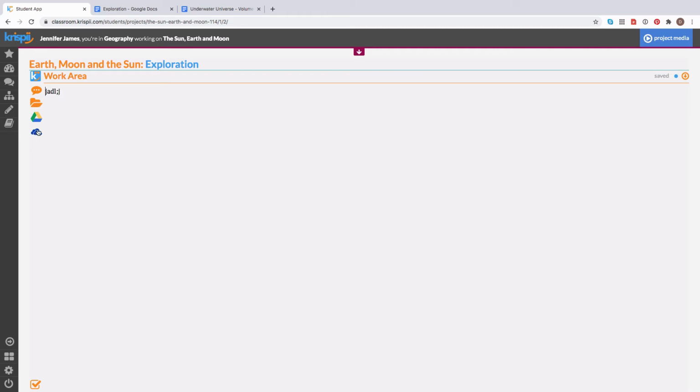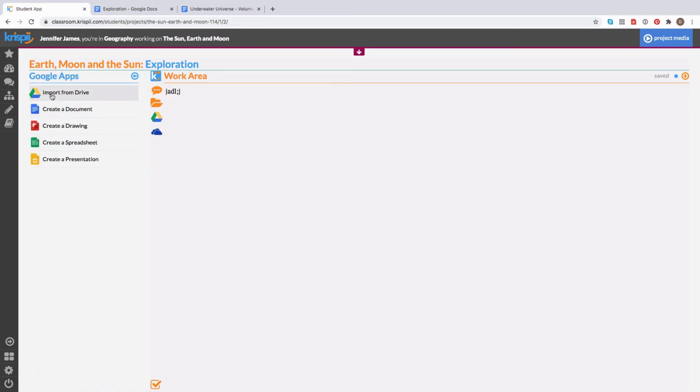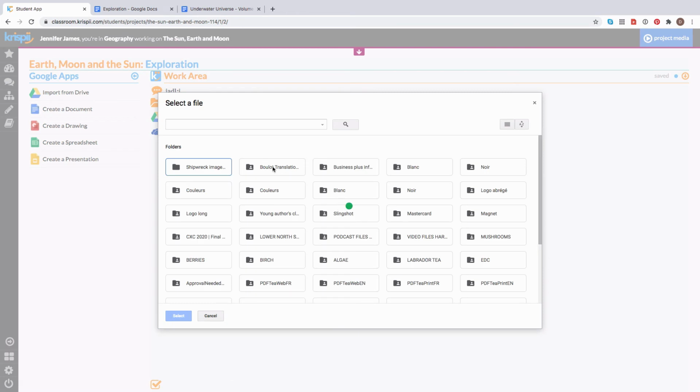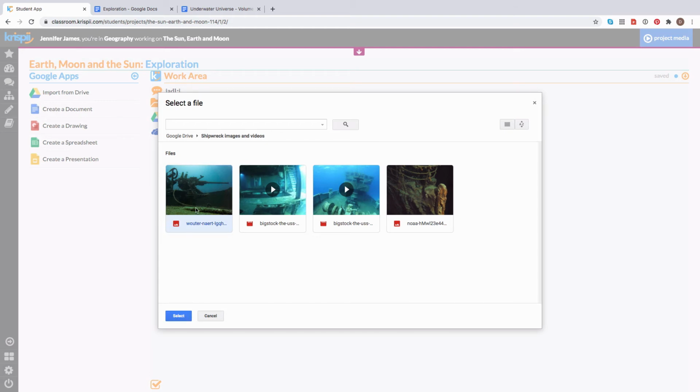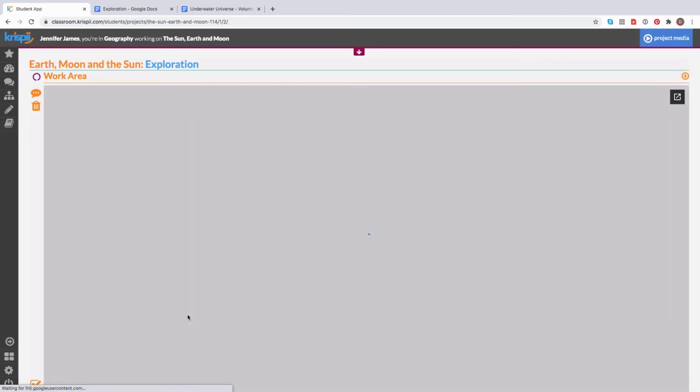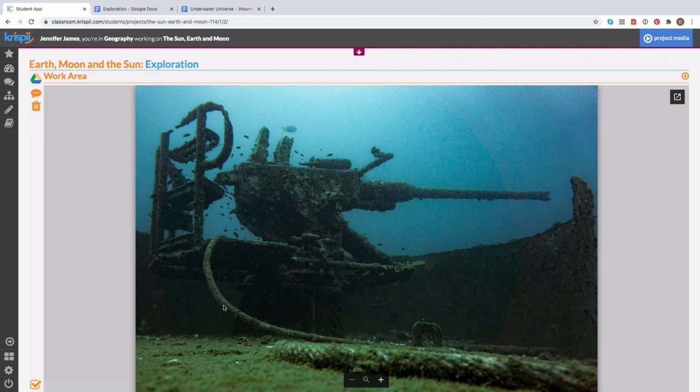And if I was using Microsoft, I would click here, and that would take me to OneDrive, and there I can import anything I want from OneDrive. I can also import from my Drive in Google if I'm going to access something I have. Let's say I'm going to go in here, and I'm going to pull up this image, like that, and that's going to appear in my space, my workspace. So my teacher's going to see that on their side, and they can open it as well in a Google Doc, and they could download it and then upload it into Krispii Classroom if they want to create a project of student work.